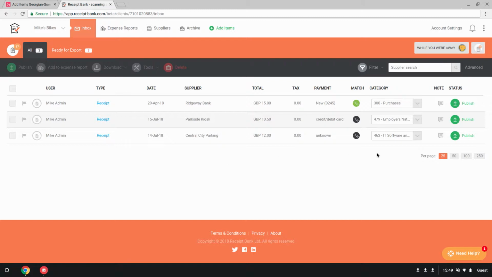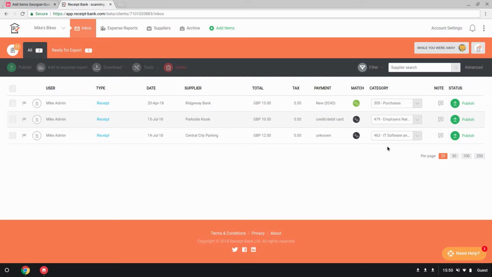We can see some categories over here on the right. We're looking in the Receipt Bank inbox. What's great though is that we'll remember any corrections that you make, so the categorization gets better over time. You can also set rules based on a supplier, so that an invoice comes in from a particular supplier and it gets coded up correctly, and then you can automatically publish it through to your cloud accounting software.